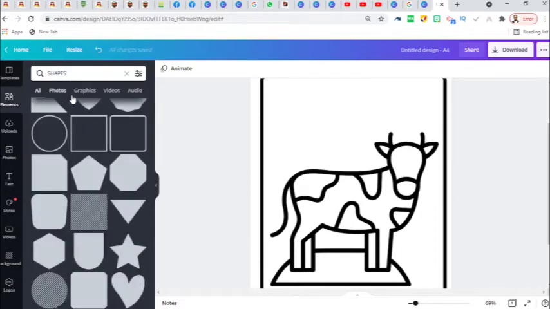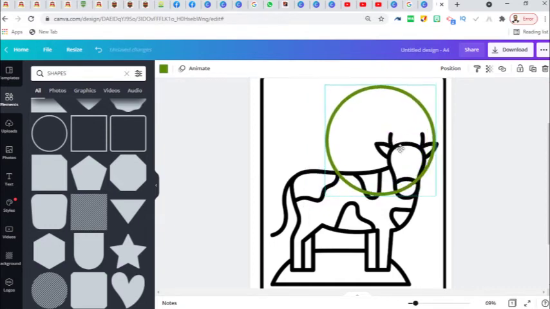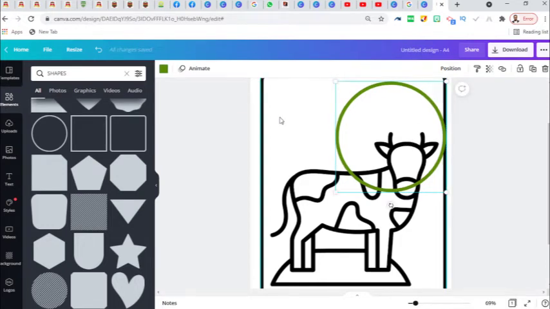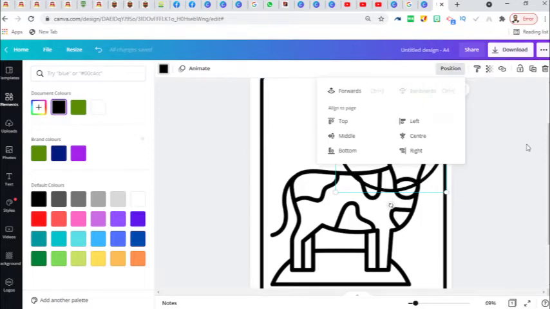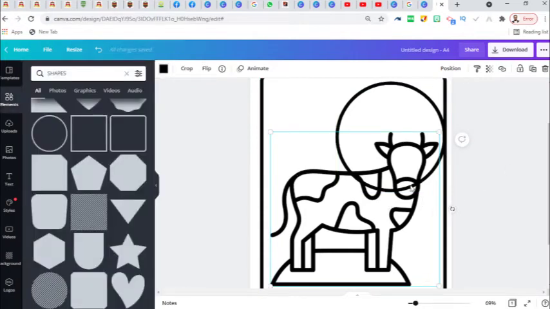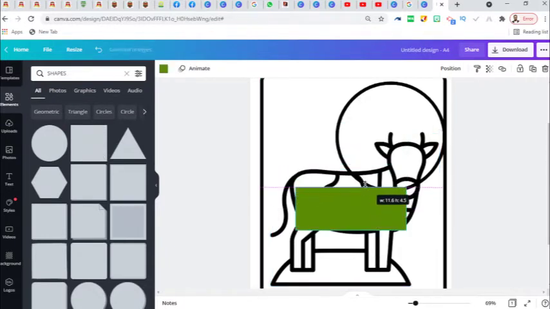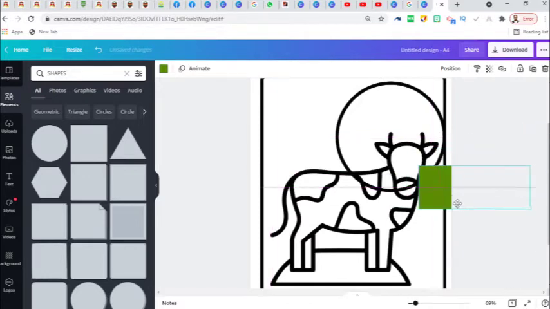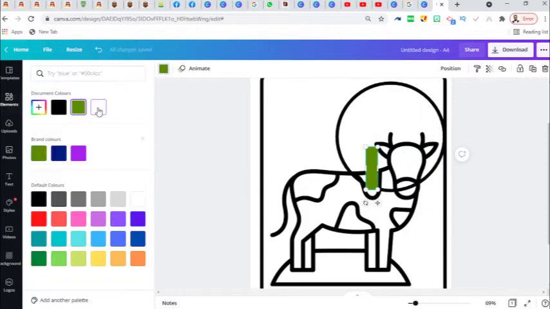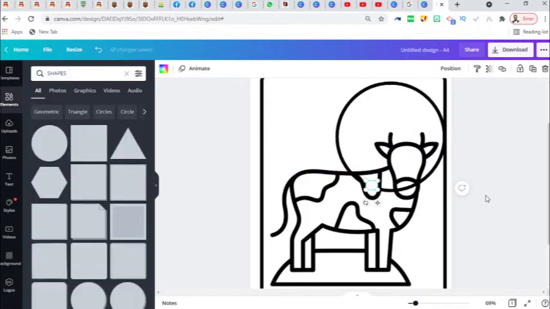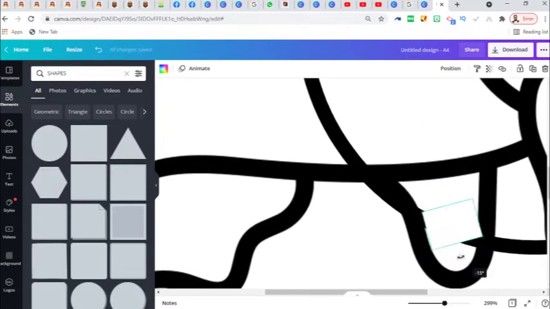So let me add more lines to make this real. I like this circular shape, and I want to make use of it as something like this. Okay, let me make it black. There's something I want to do. I think this can go backward, but if it goes backward, it will still have some kind of effect on the object. So I can erase this object, not by erasing. What we do is, maybe I don't want it on this part, I can get this shape, make it transparent, make it white, and I drop it in between. If I zoom in, I can arrange it well.